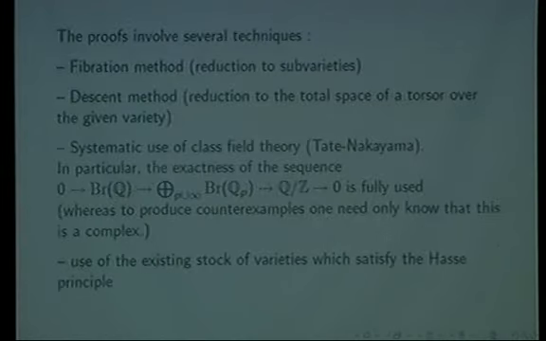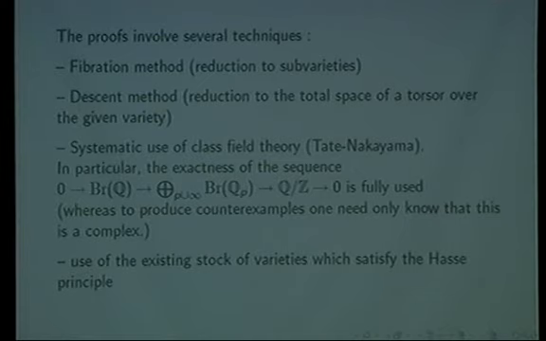So the proofs of this previous result use several techniques. One is something we call the fibration method. That is, we have a variety fibered over another variety into some nice varieties, and you try to reduce the Hasse principle to what happens to the fibers and the base. Now, this doesn't always work, because, for instance, for conic bundles, Iskovskikh has this example where you have a family of conic bundles. The fibers satisfy the Hasse principle. The base is P1, which is as nice as you could think of, but the total space doesn't satisfy it. But nevertheless, one can do something.